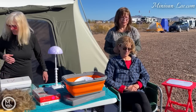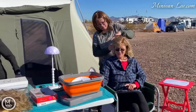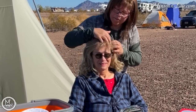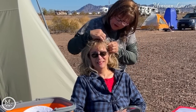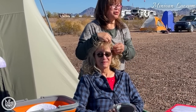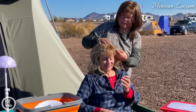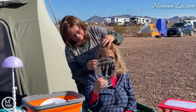So if you have a ponytail, you would tuck it inside the cap. Oh, that looks cute so far. The color looks nice. Yeah, the color goes with it. That's a good color. What do you think, Lee? Could we be sisters? I know, exactly. I have to get some funky shades. You also want to look around and make sure you're covering the grip. And then the lace front will make it look like it's coming from your scalp. Yeah. Wow. Oh, hey, I could be a blonde.